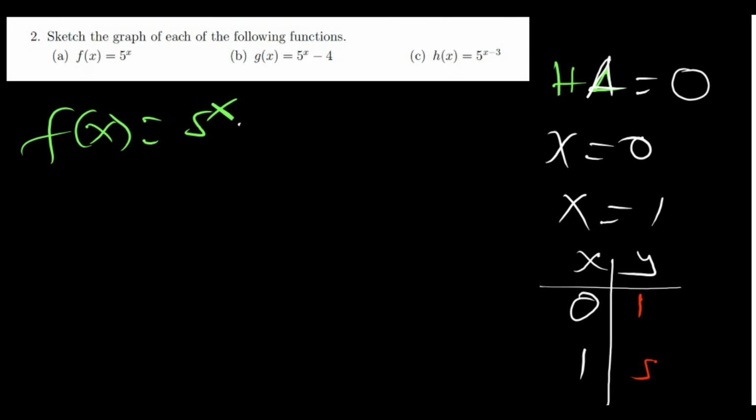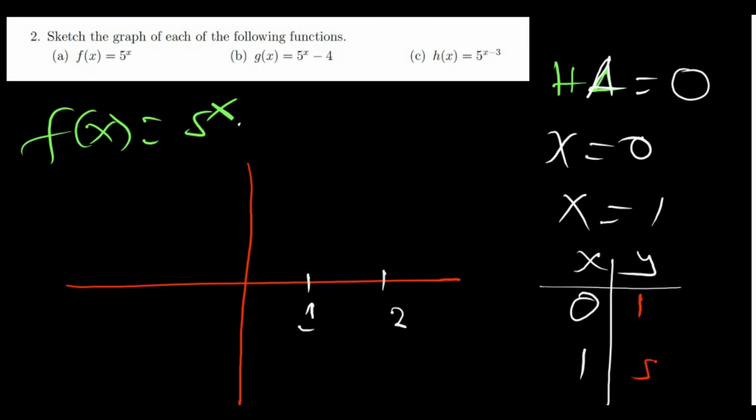So I need to have my graph now. So here is going to be my graph. So I'm going to say in the x-axis I have got 1, and 2, also 0. Then in y we have got 1 and 5. So I'll put 1 and 5. But remember, our horizontal asymptote is 0. I'm going to cut a line where 0 is, meaning it has to be running away from this line. We don't know where it's going, but we're going to follow the coordinates which I've just come up with here.